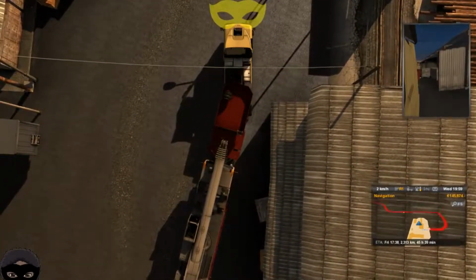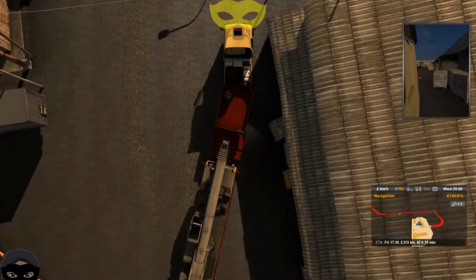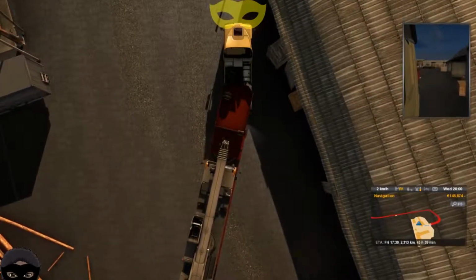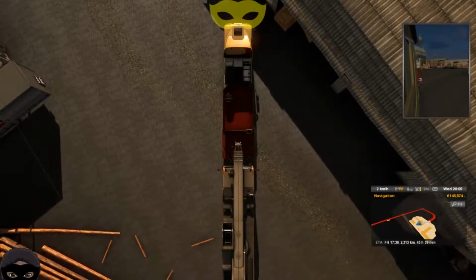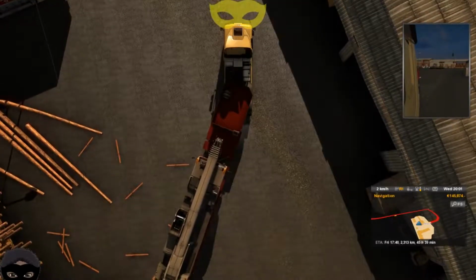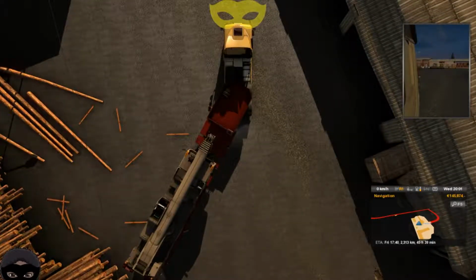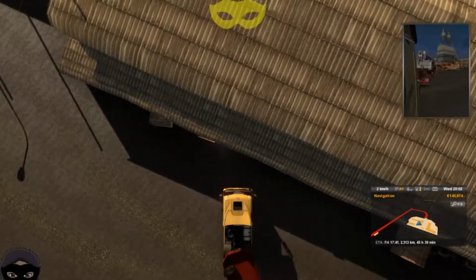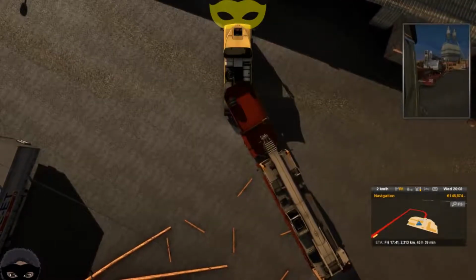Okay, alright. I don't know where this is backing up to, but it's better than what I was doing, so let's see where this goes. I have no idea where this is going. Ooh, what is back there? Okay. Now let's see if I can do a turn here. Nope, probably not wide enough, of course. Nope. Keep going back out this way.